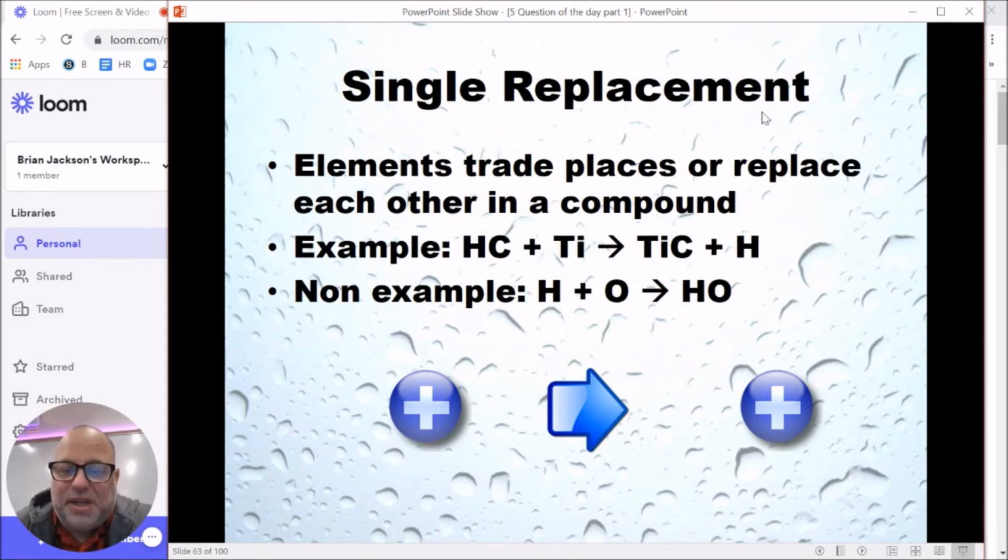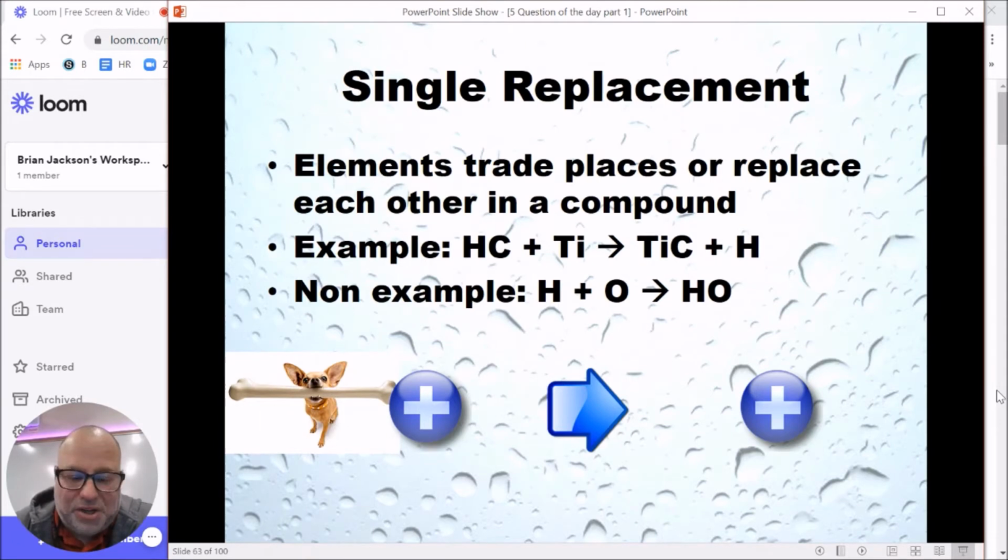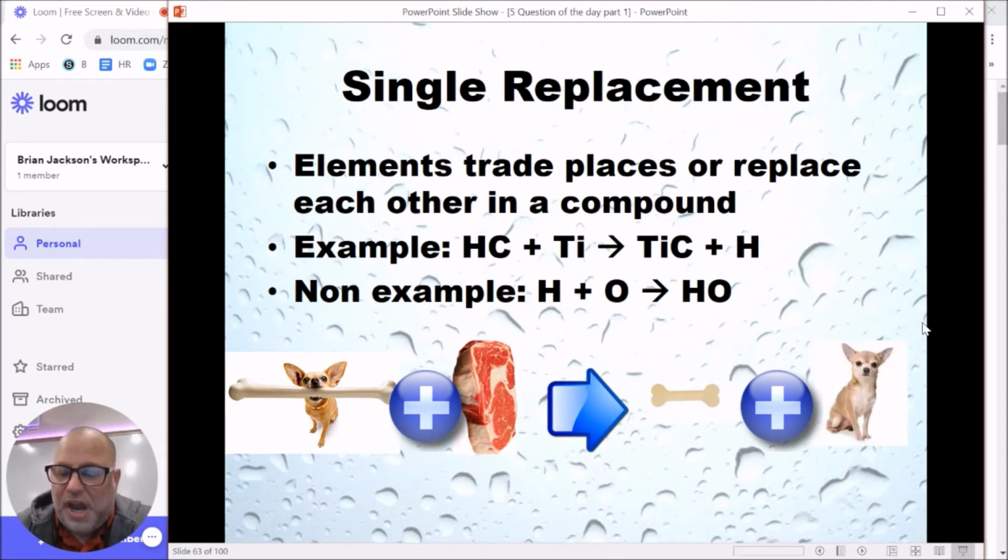Right, so it's a replacement reaction, plus over here, plus over here. It's a single replacement because anywhere it could happen on both sides or on one side, as long as there's one element that's all alone and single, that by definition makes it a single replacement reaction. So let's go down to the colorful version, right? The fun version. I've got a dog with a bone on this side. Over here we've got a steak, right? Now, chemical reaction happens in our short little story, or let's say they mix together and they rearrange. Now, the bone is the thing that's all alone, and you've got the dog.